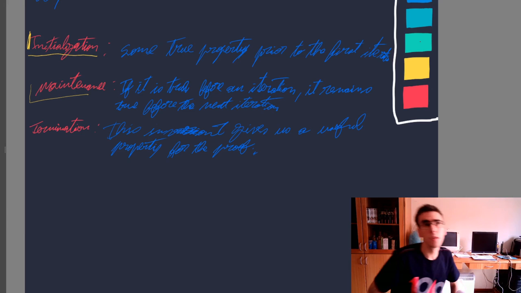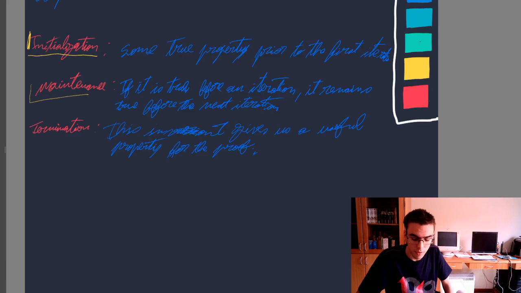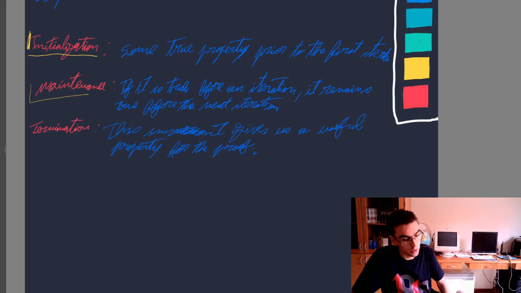And I remember yesterday saying that, and when I say yesterday, I actually mean in the previous video. I remember saying that insertion sort had two loops and we had to make a proof of each of them. We don't necessarily have to make a proof for each of them. We can write, in fact, a proof for the inner loop and a proof for the outer loop. But what you really have to do here is to show that the underlying data structure.